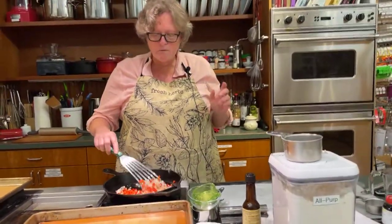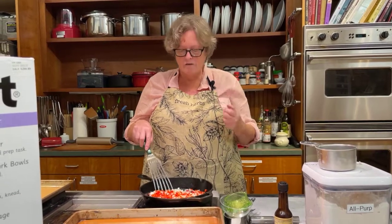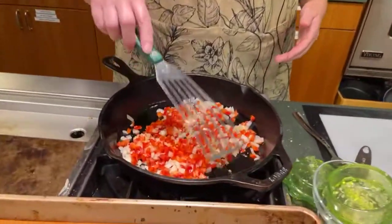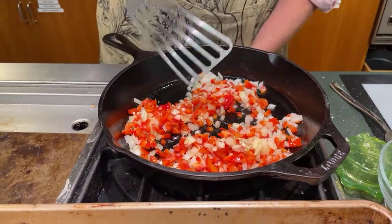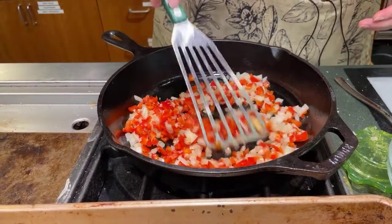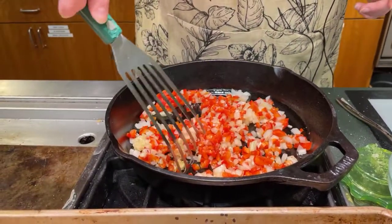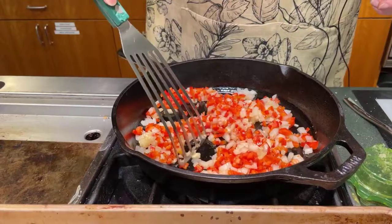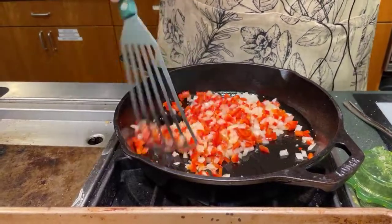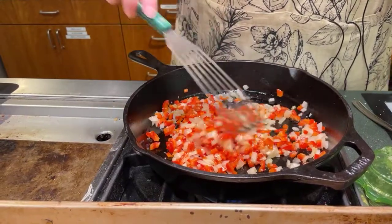And we don't need to brown this, we just want to really soften the vegetables. Like I said, when the onions become a little bit translucent, then it's good to go. And it's going to be just a couple of minutes. So I've got that on between low and medium low. On an electric stove, I'd probably do medium low. And then you just want to keep an eye on it. Some nice big chunks of garlic here. Probably want to try to break up that garlic unless you really like garlic like me, in which case I would not be upset to have that big piece in a bite.